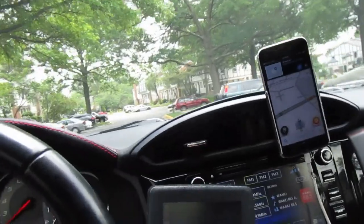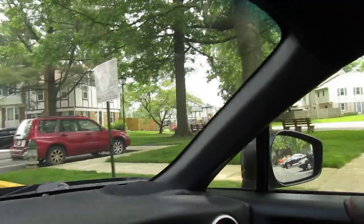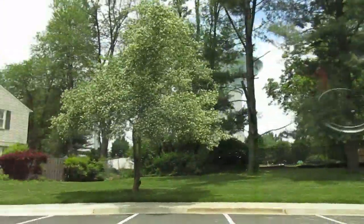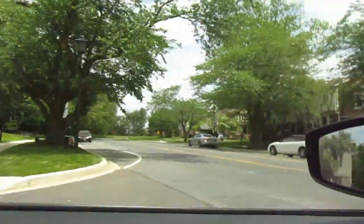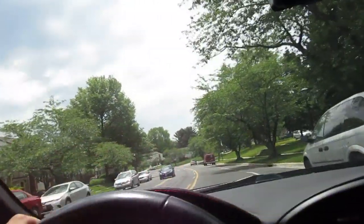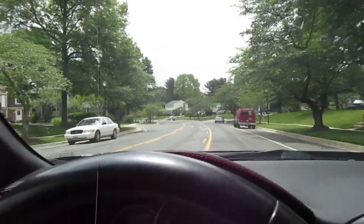Nice neighborhood — there's a little playground right down the street. The only thing that's kind of a bummer is the water towers — actually two water towers — but you can't really see them from the front door of the property. There's also a community pool not too far up the street, so they probably have access to that.